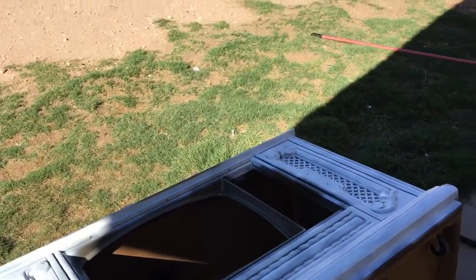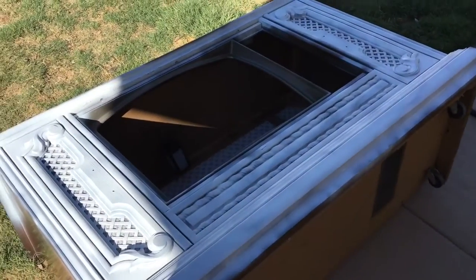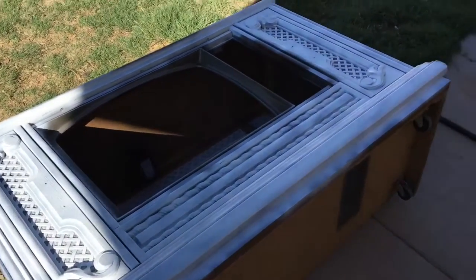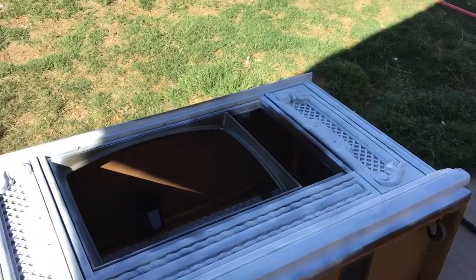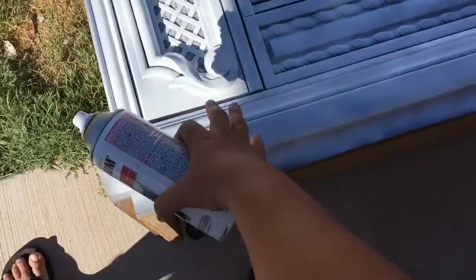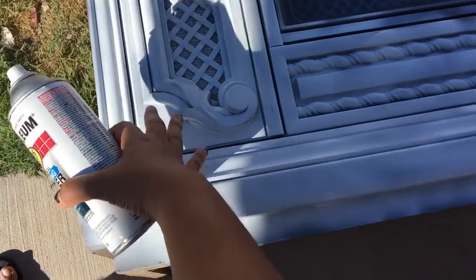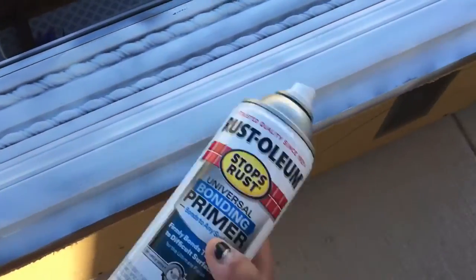I'm doing the painting part of this project. I went ahead and lightly sanded everything down a little bit earlier — I think it was 200 grit, I don't remember, sorry. Anyway, I sanded it lightly. For this front part where it has all these details and molding and carved stuff, I used spray primer to get into all the little nooks and crannies, because it just makes it so much easier.